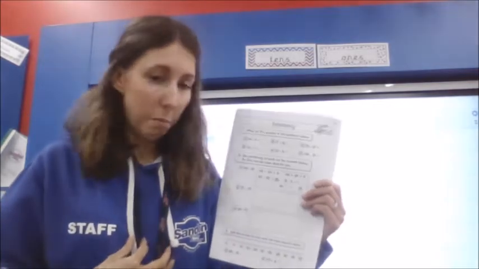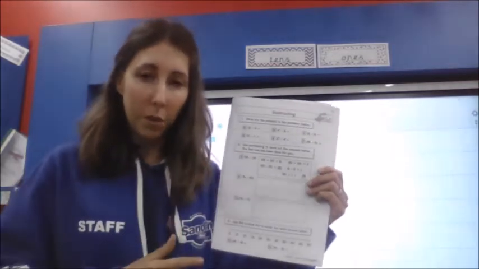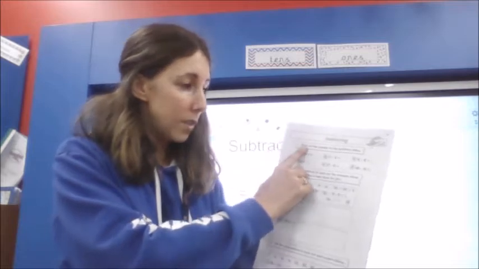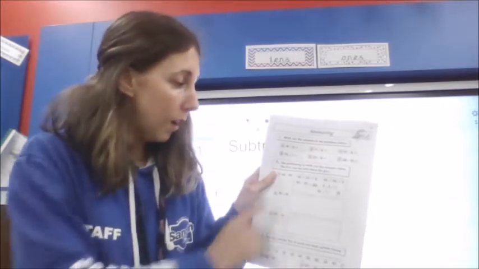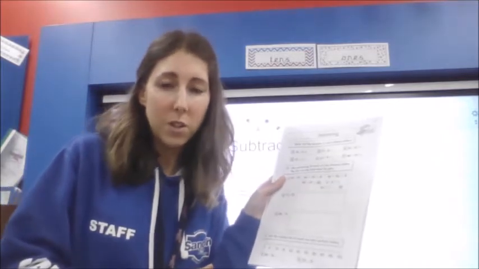And we're going to start off by counting back. Okay, we'll start off by counting back, and then we're going to go on to subtracting our 2-digit numbers, thinking about partitioning. Okay, so in question 1, it says work out the answers to the problems below, and there are 6 of them for you to do. We're going to model on the board some different ways that you might solve those problems.